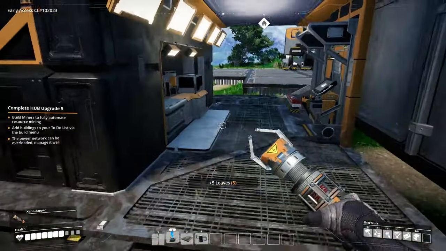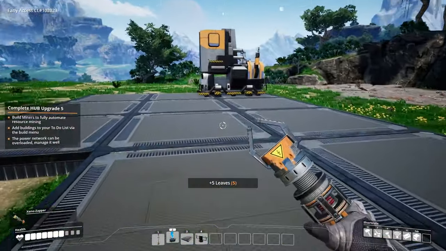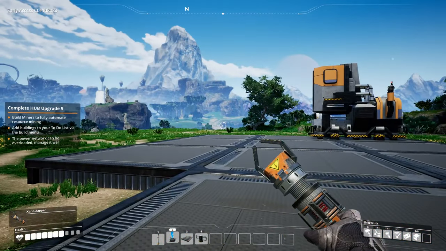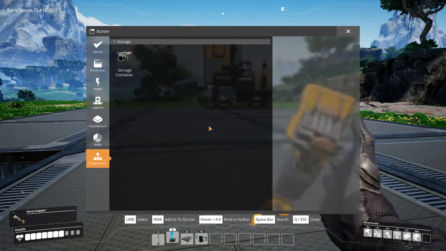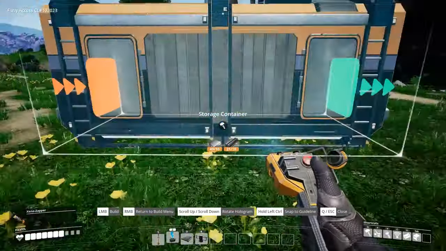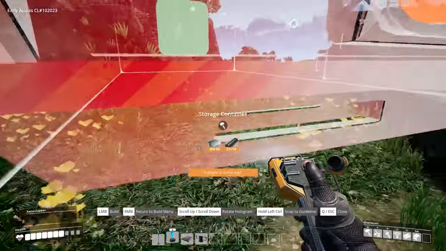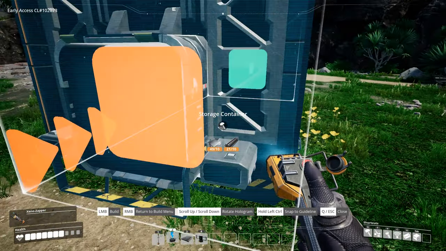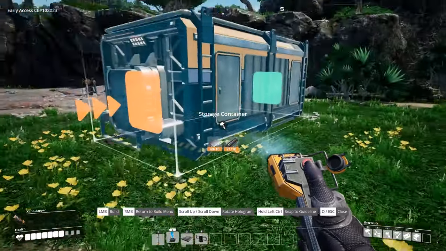Yeah, I think I will do that. I think I'll put my storage here, move the hub over a bit, and then I can come out of the hub and my storage is all there, but I've also got space then to have things like, let me show you. Right, so as I said, when stuff's on the ground, it can be placed anywhere.